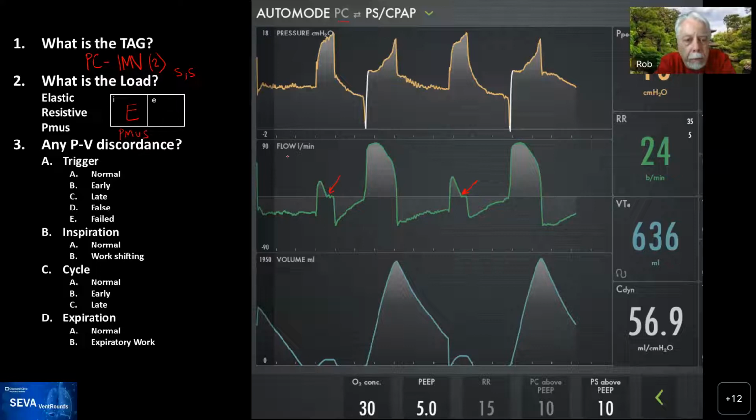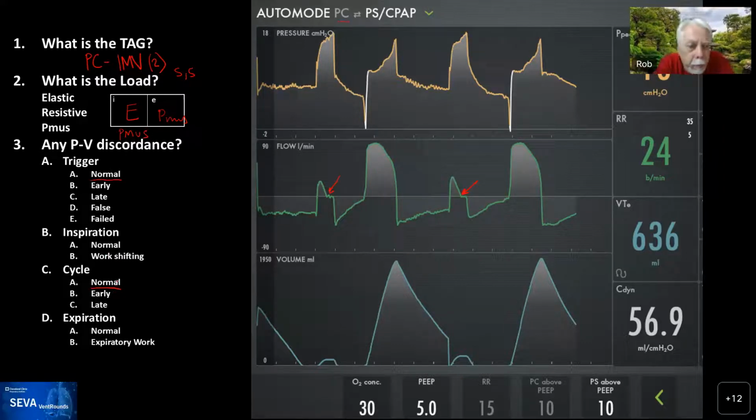As for triggering, now we see that we've gotten rid of the double triggering, and that's because the inspiratory time is now being essentially set by the patient and not by you as the operator, right? So these are large spontaneous breaths that the patients are triggering. You can see that the inspiratory time, I would say, is 2.5 times the set inspiratory time on the mandatory breaths. And so now we have at least served the goal of comfort by allowing the patient to determine the inspiratory time when they make an inspiratory effort. So there's that. I would call that normal triggering now.